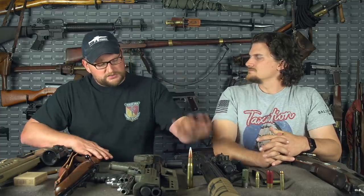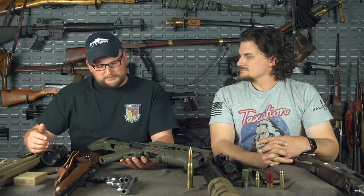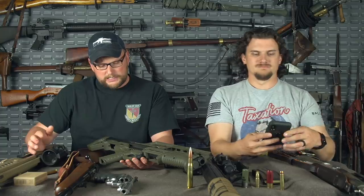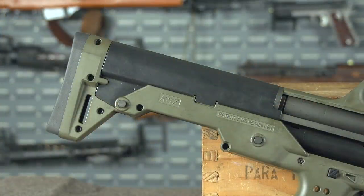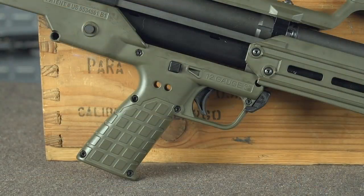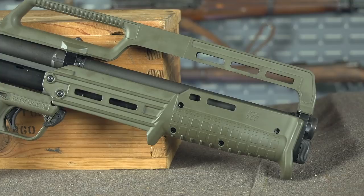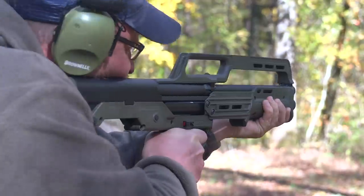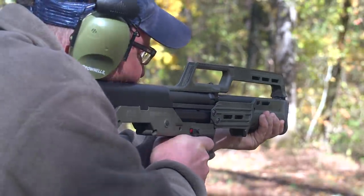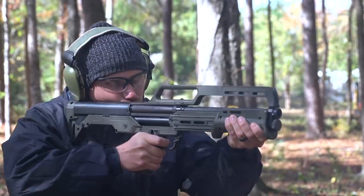Maybe your mainstay is a lever gun or the .458 SOCOM, but a good 12-gauge shotgun is a nice backup option. Lots of Alaskan guides carry 12-gauge pistol-grip shotguns as a deterrent for bears and other large predators. Instead of a pistol-grip shotgun, why not a bullpup? This Kel-Tec KS7 is a nice, light, handy shotgun that could really be utilized as a backup — light enough to just carry on the side of your pack. Maybe your main gun goes down and you need a backup. Load it with some good slugs, or maybe mow down little compies with rounds of buckshot. Notice how short this thing is, but the barrel is full length.